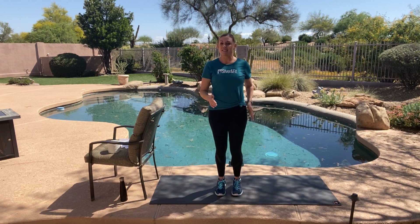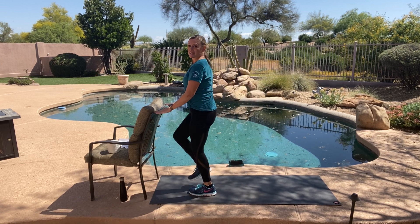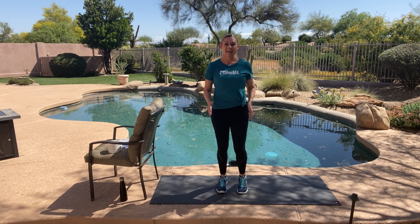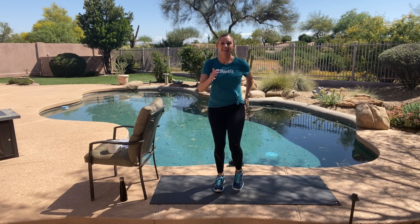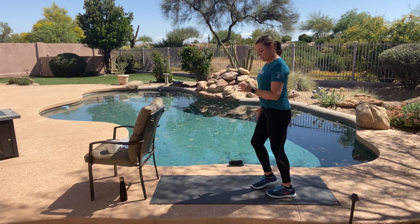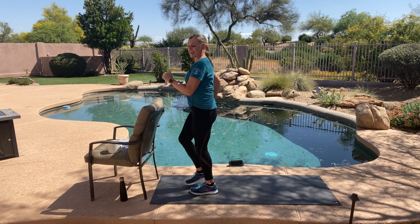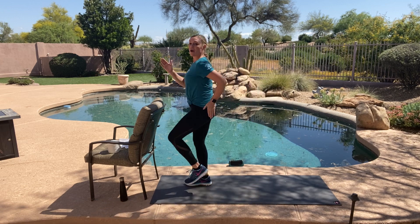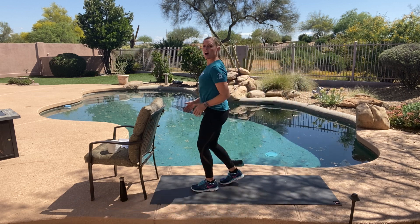Let's get that body warm. March it right, arms are pumping. If you ever just need to get those feet first, take your hands on your hips. You're also welcome to use light support or to even sit in a chair. We're marching, hopefully smiling and taking a few deep breaths in. Now I'm going to turn to the side — we're going to take a walk forward and then hold. Walk back, hold it. Walk forward, hold. It can be really small, depending upon your space.